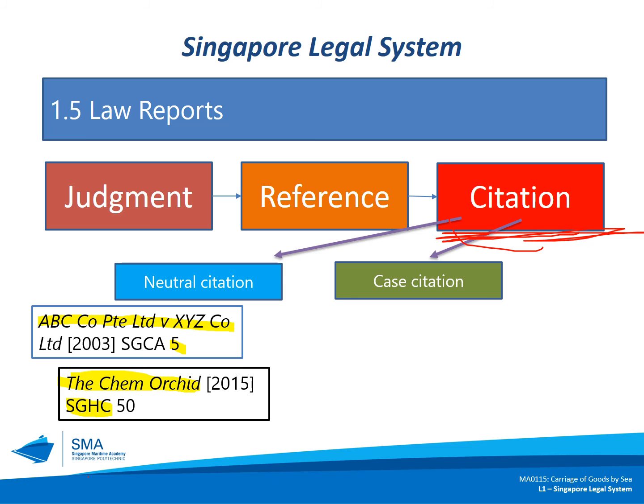After a judgment is published in the neutral citation format, the Singapore Academy of Law will publish again the same judgment but in a law report format. Okay, law report format. They will have their respective people, not to rewrite the content, everything, they cannot rewrite. But probably they just make it easier for reference. They just organize the whole judgment. They even take out who are the lawyers, who the defendant is, and what cases they refer to.